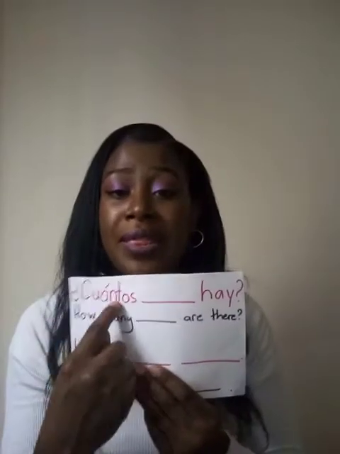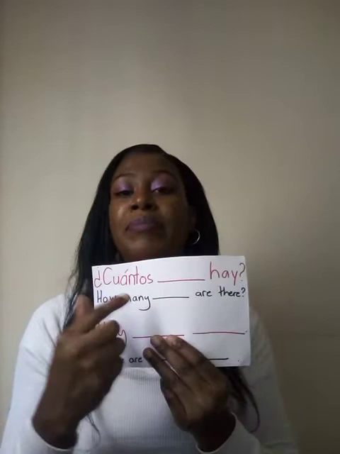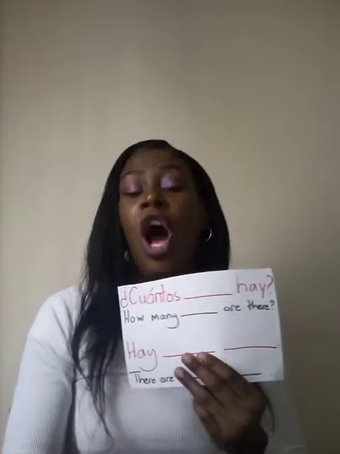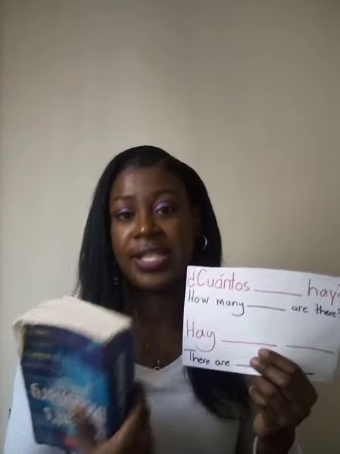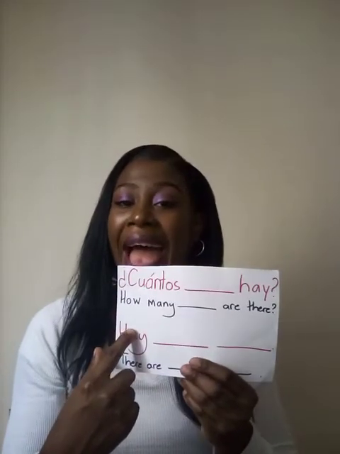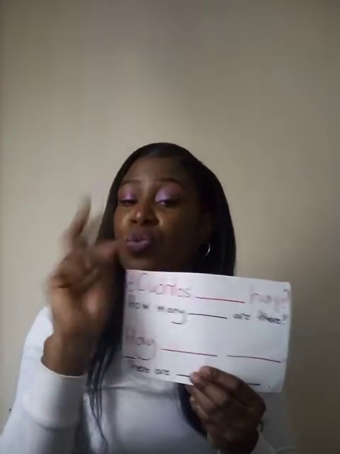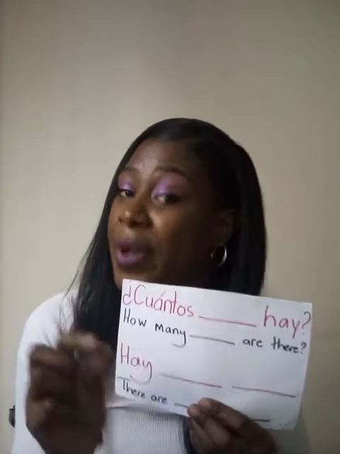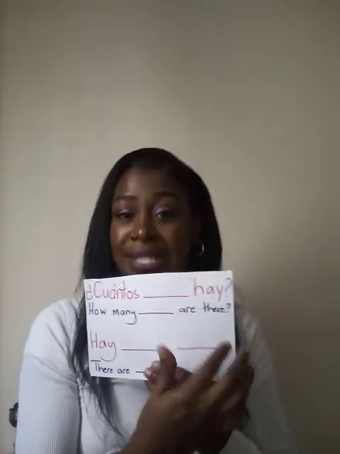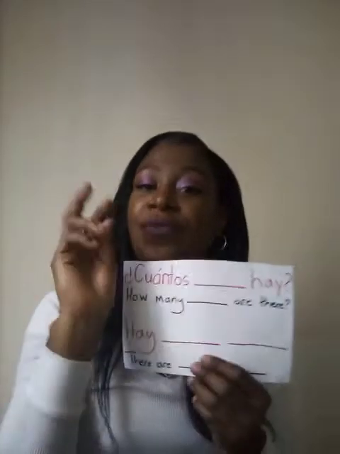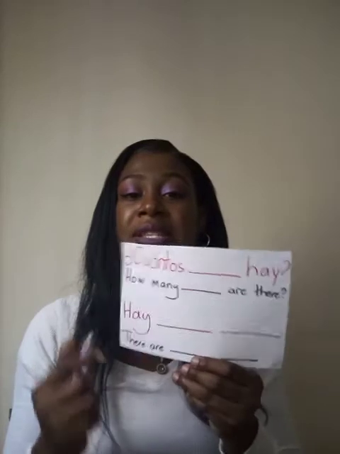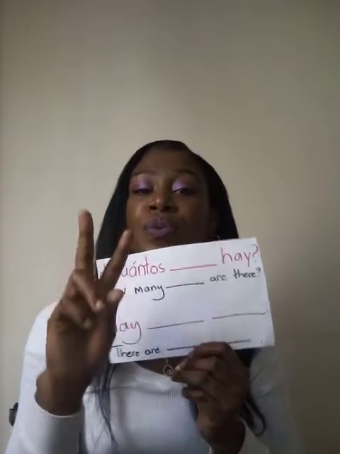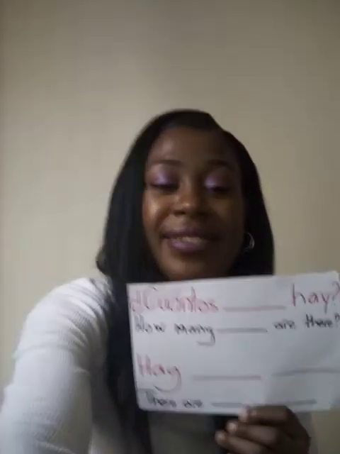So ¿cuántos diccionarios? I is asking how many dictionaries are there? How many dictionaries do you see? Now let's pretend that there are two dictionaries. I would say hay, followed by the number 2 in Spanish, which is dos, then the word diccionarios. Hay dos diccionarios, which means there are 2 dictionaries.